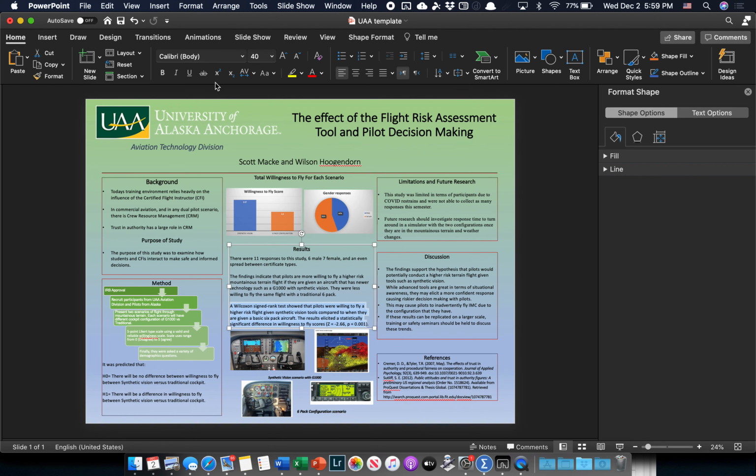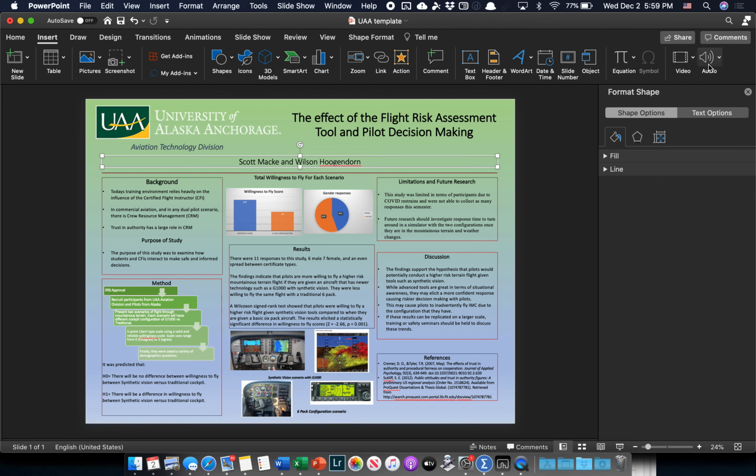And what I'd like to do is have each individual of the group, so you work together to finalize the poster, but I'd like you to make your own discussion on the poster. So if you go on PowerPoint and go to Insert, then Audio, and Record Audio, you're going to do about a 5 to 10 minute basically elevator speech or presentation on this poster. So you're going to record it.